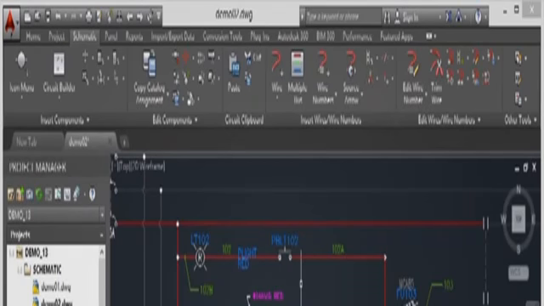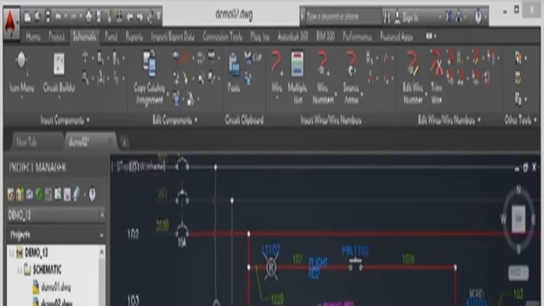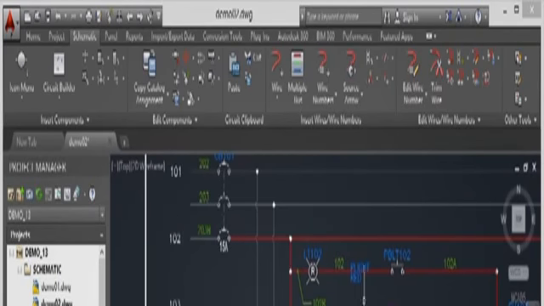Now why does it go back to 102? Well, I can tell you. If we look here, we've got some referencing. Now this is our X zone referencing in a vertical fashion, and because I'm lined up with that reference there, 102, coming across here, all of these components are 102, 102, 102, 102. So what it's doing is it's tagging as per the reference on the drawing itself. So I can change that individually, but when I retag it, it ties it up with the references on the drawing. So you can see how that works. It's a very neat tool, and that's how you retag your components either individually, by drawing, or by project.